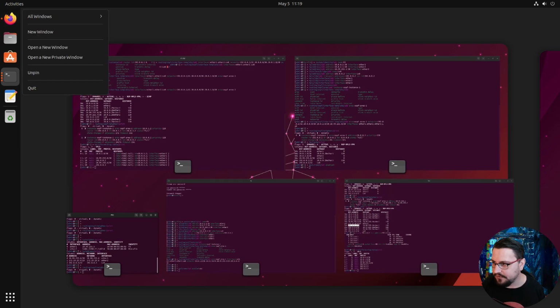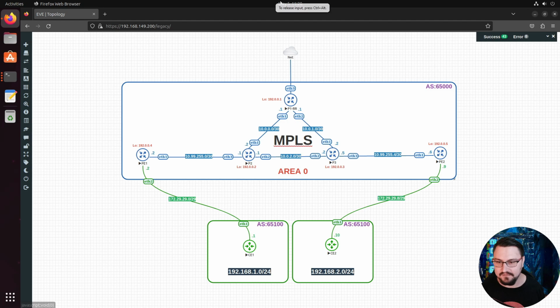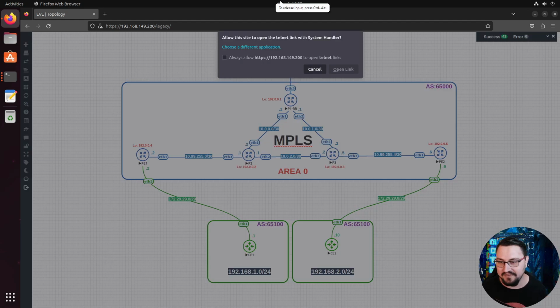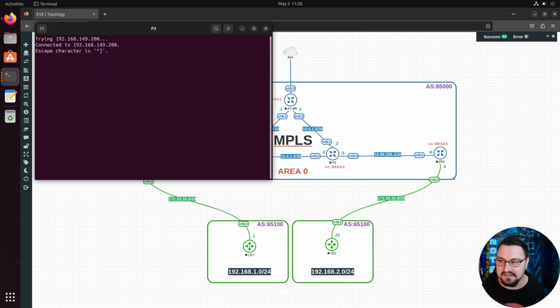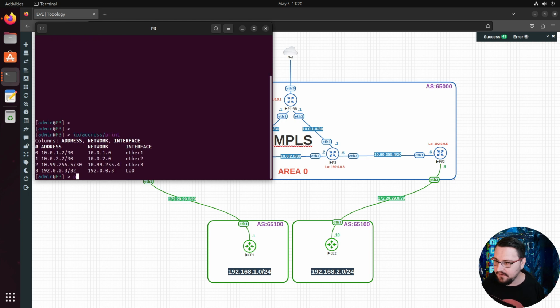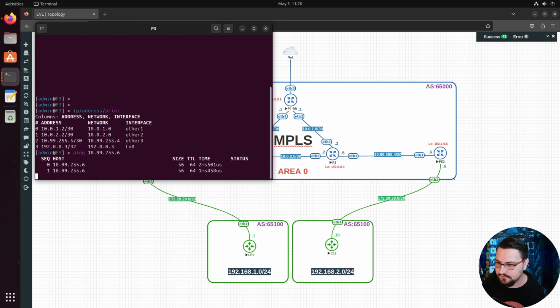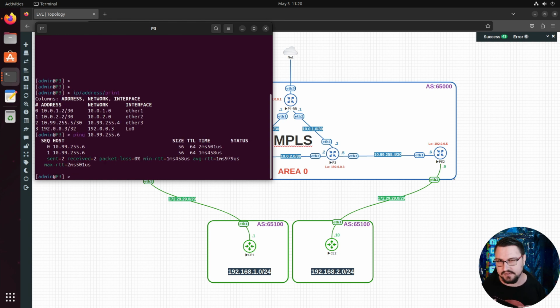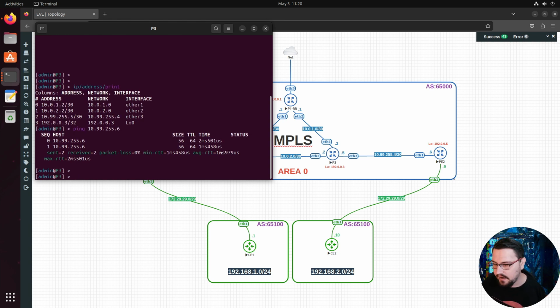So let's jump onto Eve. And again, this is one of the wonderful things of not showing you guys all of the perfect scenarios. It's good if we run into issues because we can fix those issues. So let's just quickly check your IP address print. Can I actually ping my peer, which is .6? I can. So technically I've got this layer 3 connectivity. So why is this not working?